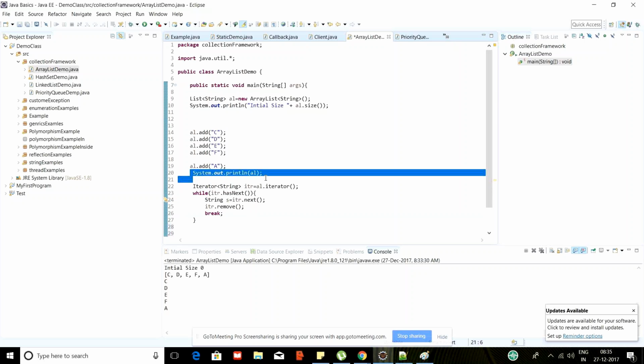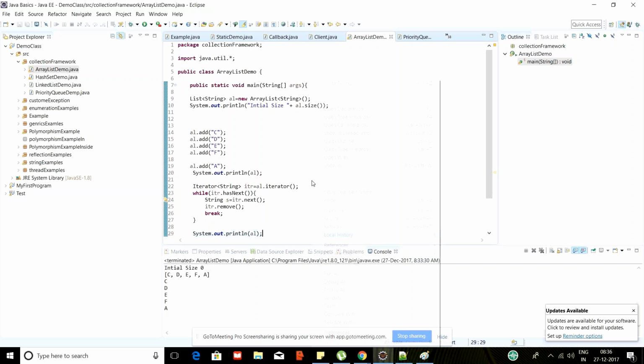I'm breaking the loop after getting the first element. What happens? See, it has removed the first element.